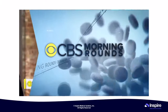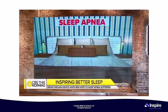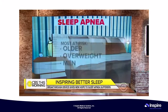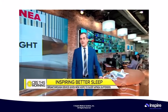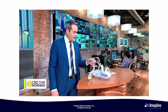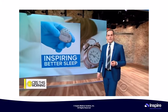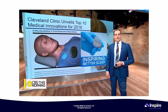In our morning rounds, a treatment offering hope for millions of sleep apnea patients. The disorder causes people to stop breathing when asleep. An estimated 22 million Americans suffer from sleep apnea, putting them at greater risk for diabetes, heart disease, stroke, and memory loss. The Cleveland Clinic named this kind of treatment number two on its list of top medical innovations for 2018. We met a woman who found relief after more than two decades of trying to get a good night's rest.